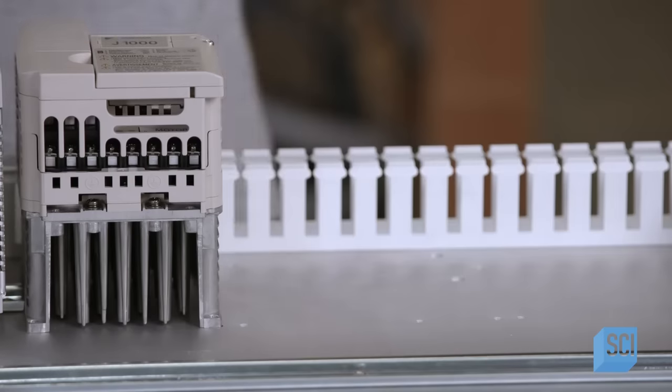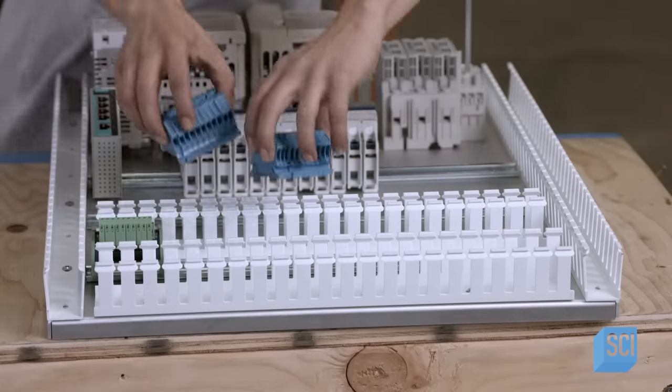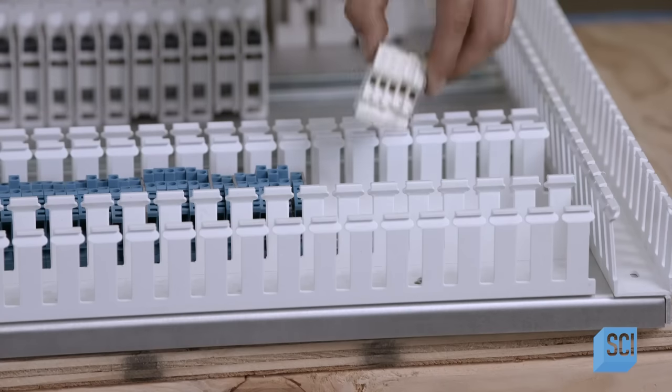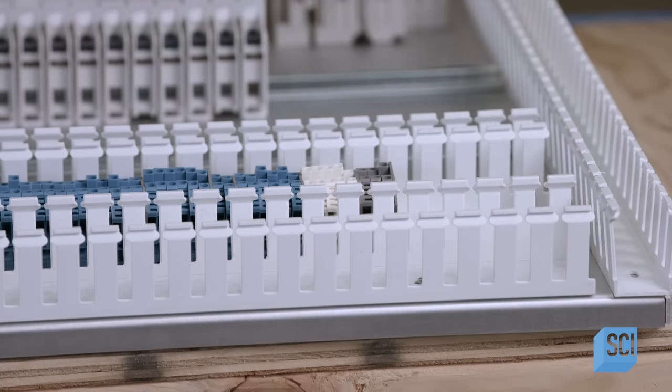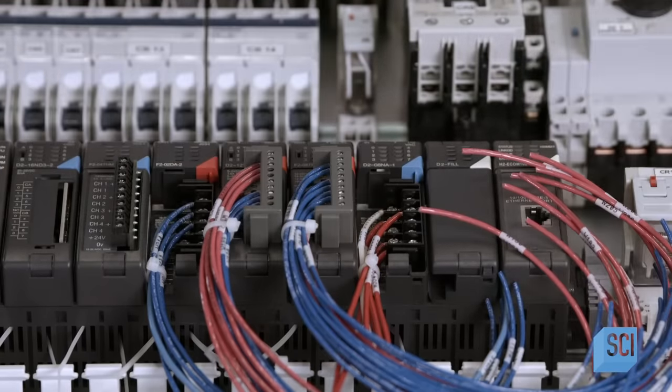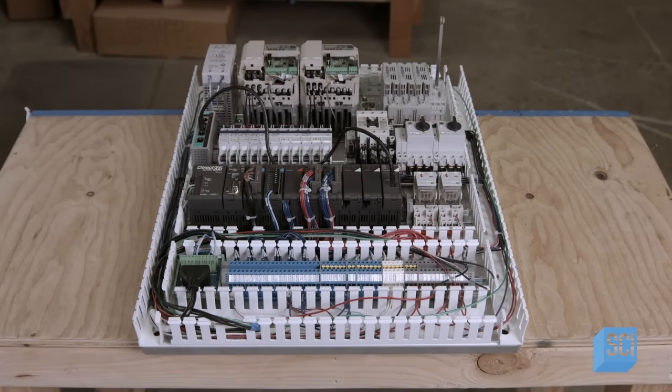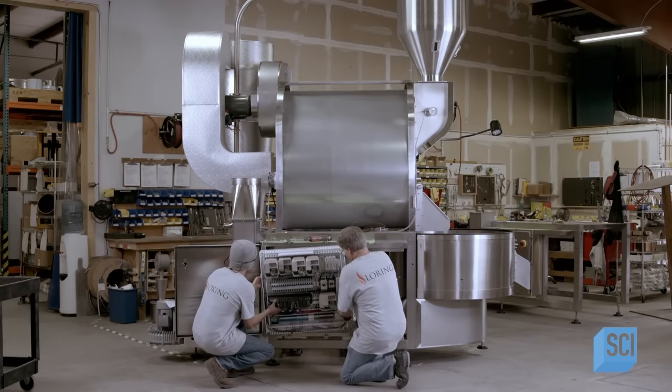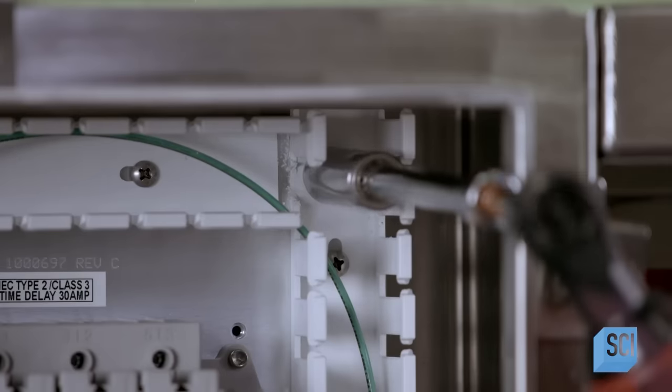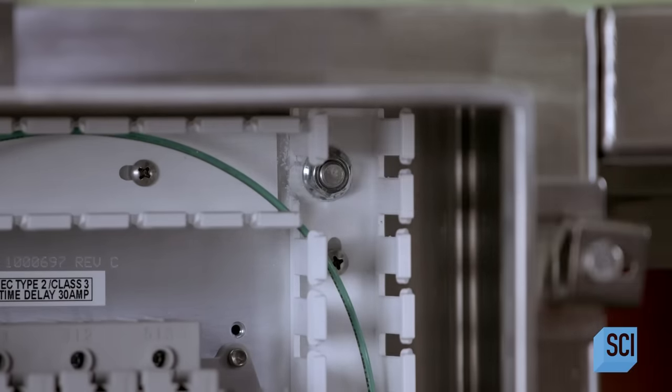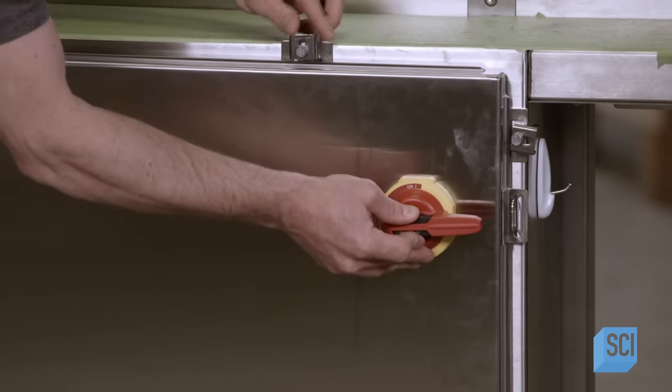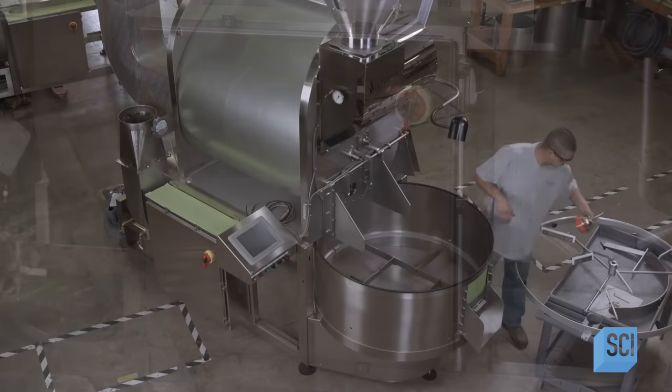A technician in the factory's electrical department assembles the machine's control panel. Among other components, the circuitry runs control systems and the machine's six electric motors, which operate moving parts, such as the bean drawing vacuum motor, the circulation fan, the cooling tray fan, the roasting chamber paddle, and cooling tray stirring arms. Workers then install the control panel in a cabinet on the side of the machine. They connect all the wires. They mount the machine's computer adjacent to the control panel cabinet.